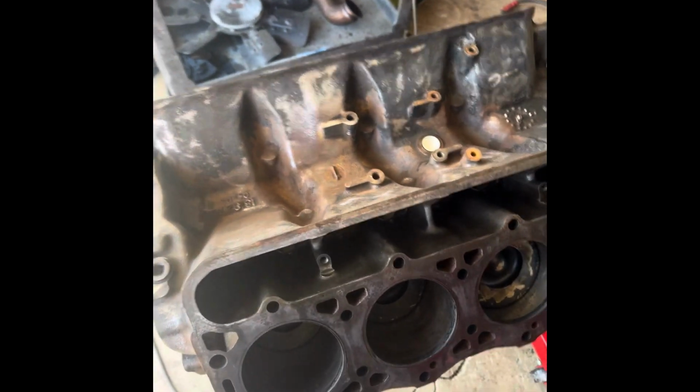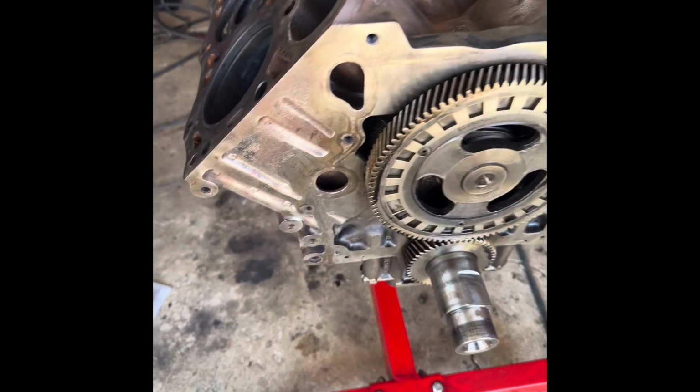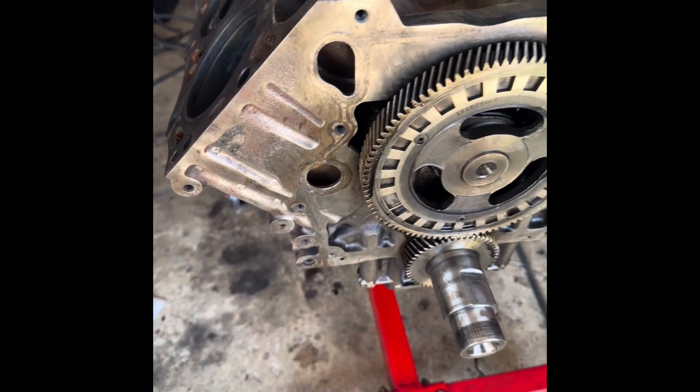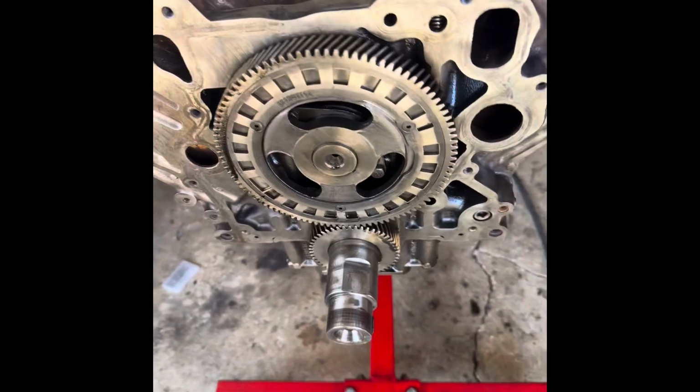Hey everybody, it's a beautiful day at Push Arts Garage. It's gonna be about 60 degrees outside, so that's pretty cool. Right now I'm just prepping the block for painting. The welding's all finished. Turned out pretty good. It's tough to weld cast iron, I'll tell you that much. It fought me, but I got it.